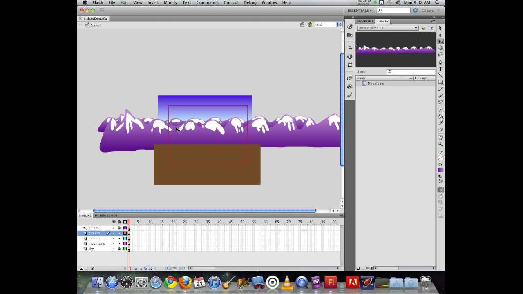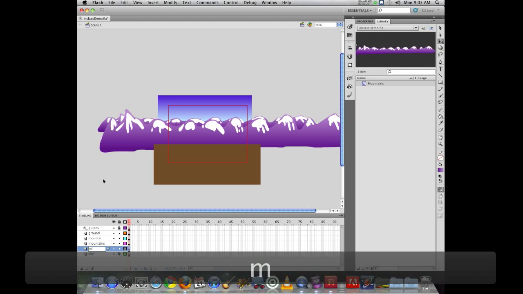All right, so the question came up, how did I get my copy of my mountains layer? Technically I didn't copy it, but instead I added a new layer. So we have mountains 1, mountains 2, and now I'm going to have mountains 3. I want it in the background. It's going to be the smallest of them so far. So I'll add another layer, double click on it, and this is mountain 3.